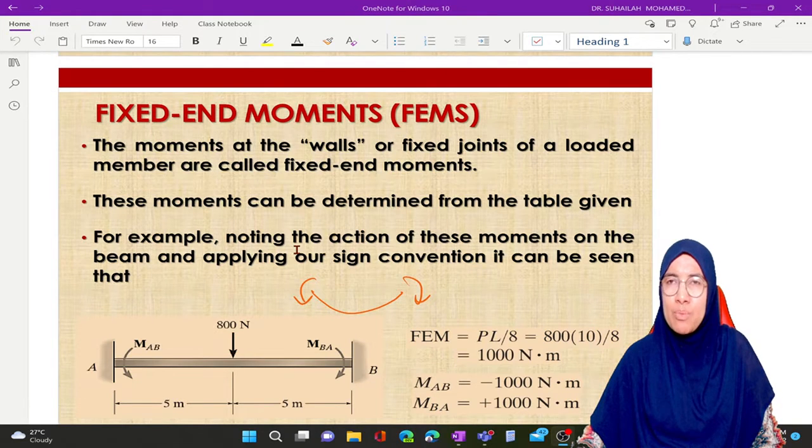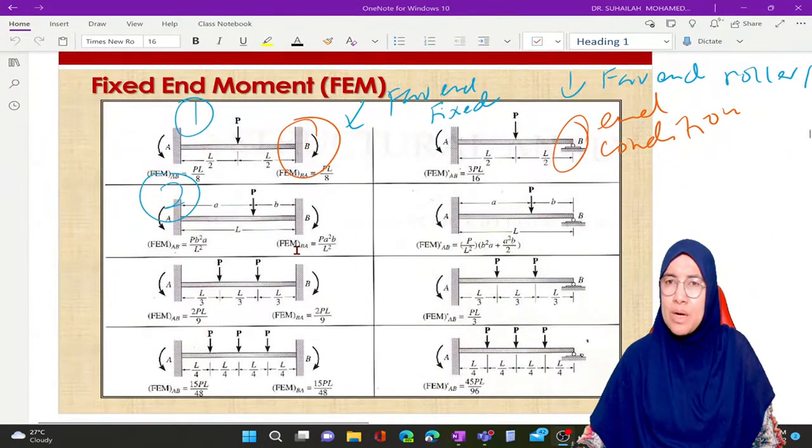Okay, so we have to understand fixed end moment, because fixed end moment is the first member end moment in the table. And always remember, the moment that we distribute in the table is not member end moment but joint moment. And joint moment is always opposite with member end moment. So that is why during the distribution process, when we want to distribute, what we normally do is we will change the moment sign. So why we need to do that? Because the moment that we distribute is joint moment, which is opposite with member end moment. Okay. So this formula of fixed end moment we can find at the back page of the textbook.